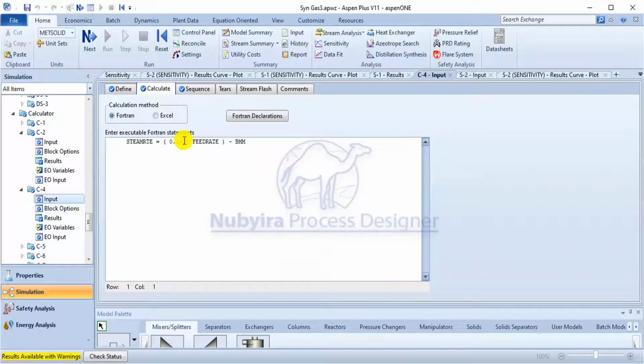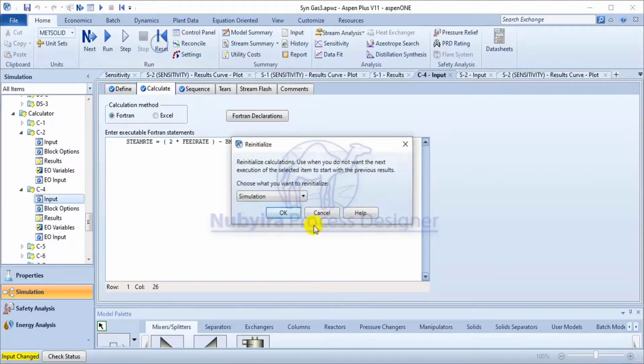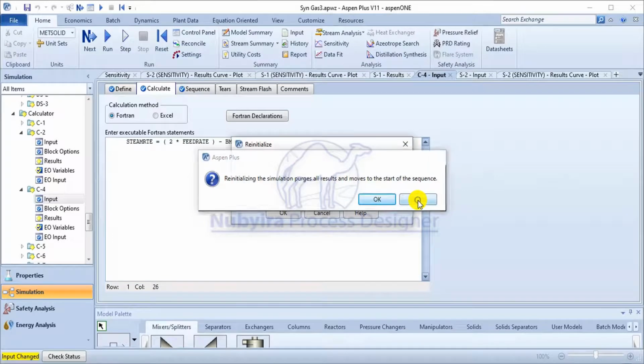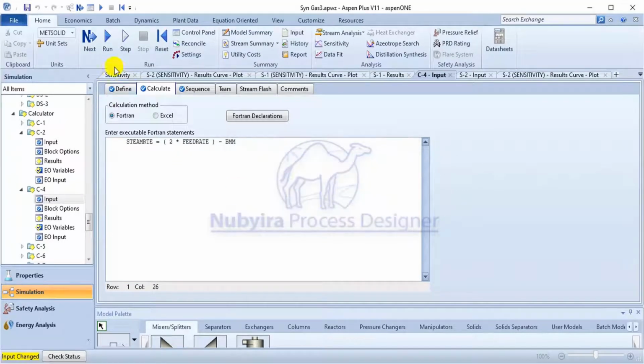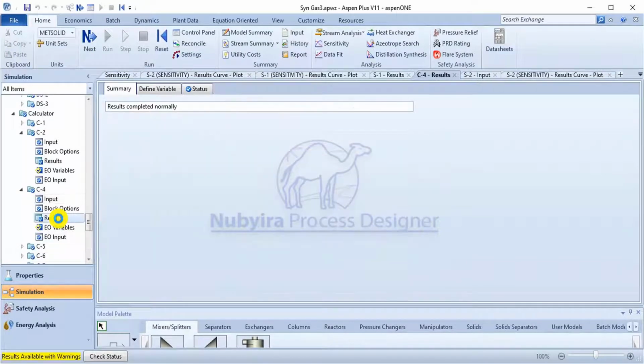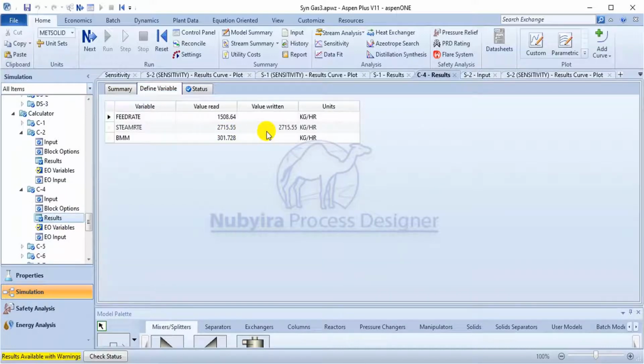So the second one is 2. That will be the steam to biomass ratio 2. So you change it to 2 here. And I don't think this one needs to be changed, because the main calculator does the work. So you don't need to change all of them, to be faster, if it's not doing all the calculation from the onset. So we have this value, 2715.55 kilogram per hour. So that's for the second one.